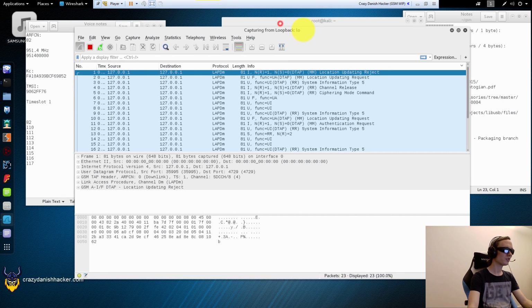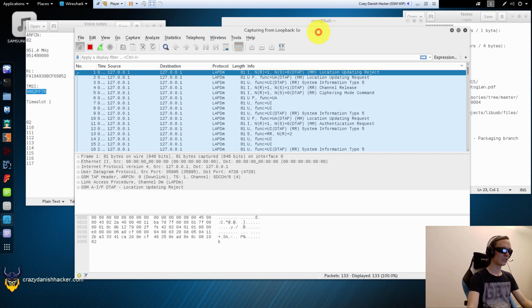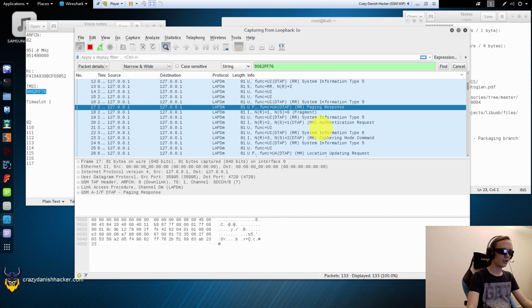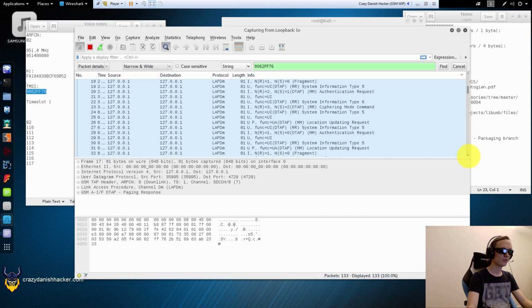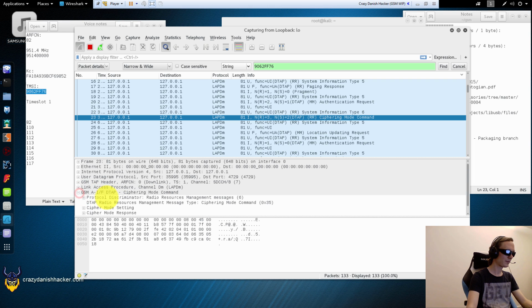And now we will search for our TMSI again. So we will just make sure that it's there, find, and we will look for the ciphering mode command to begin with. So let's see, we got it here.